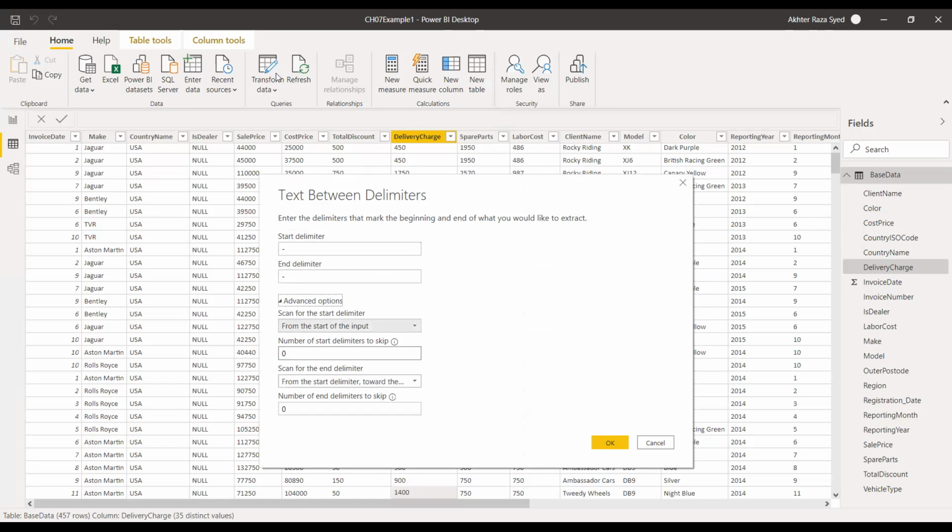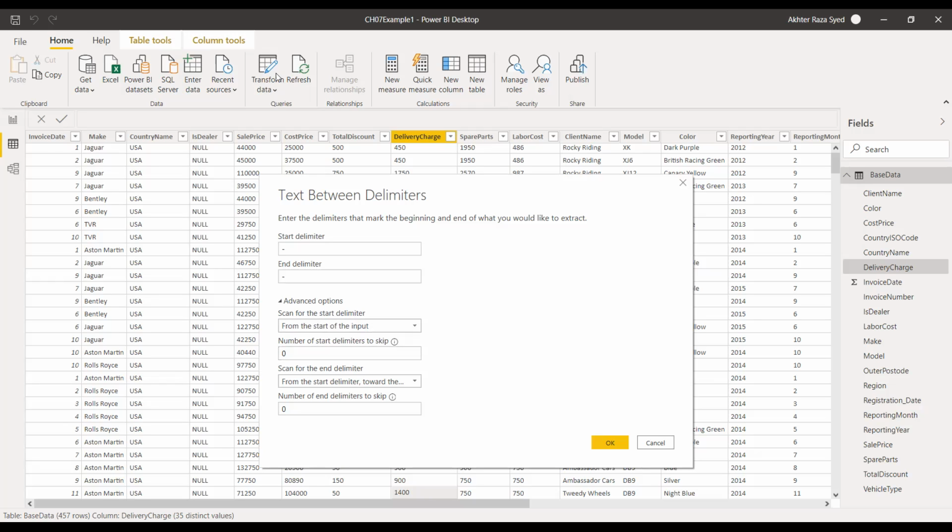The other options are in the advanced button. You can have from the start of the input, or from the end of the input, so we can start by searching the delimiters from the start, or from the end. There is also the number of delimiters to skip.